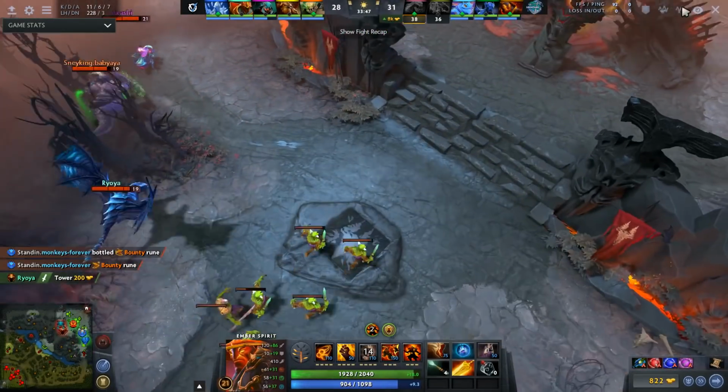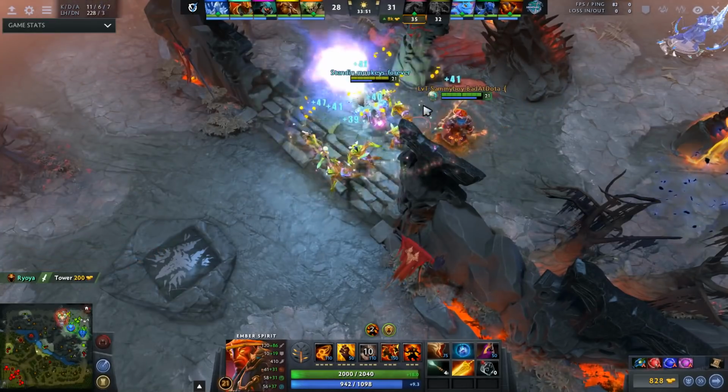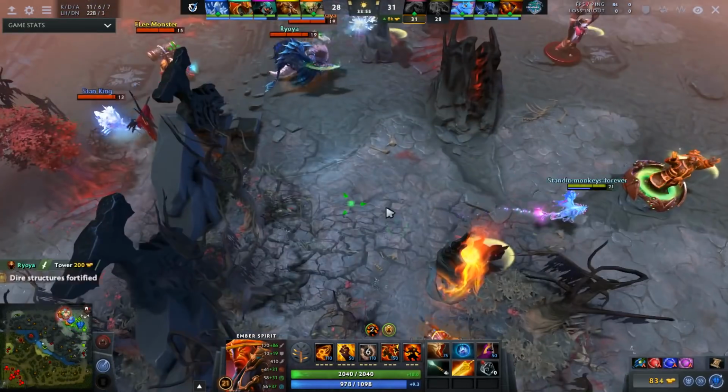Right here, the enemy team's looking to high ground, so I'm trying to just push out the mid wave and then rotate to the top wave to start using Sleight of Fist and Searing Chains again on their heroes.